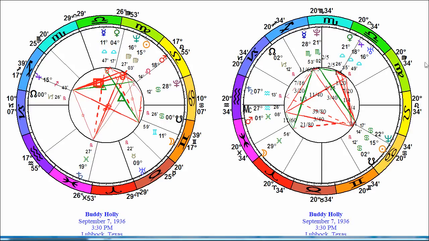Now, I want to go over this. Let's say you're looking at this fifth harmonic chart. Just look at the chart on the right, and we see that here's the Sun at 15 Cancer, squaring Jupiter and Uranus. Uranus is 16 Libra, Jupiter is 18 Libra, so the Sun is square to Uranus and Jupiter. How do we interpret that?